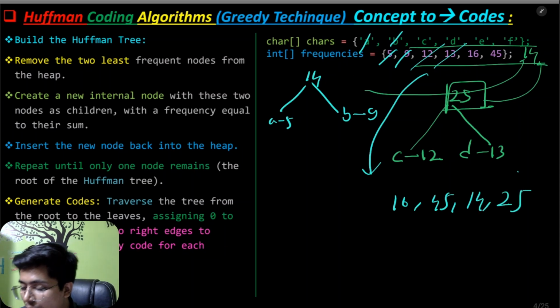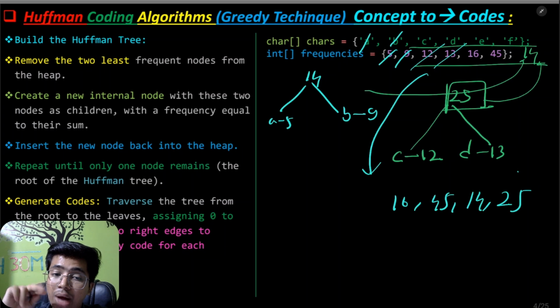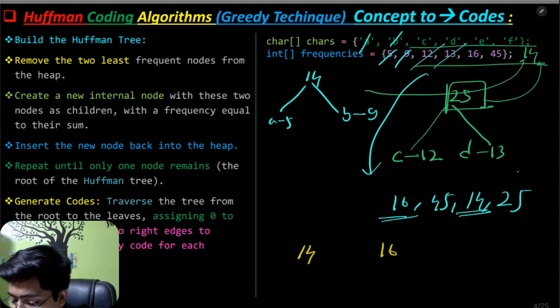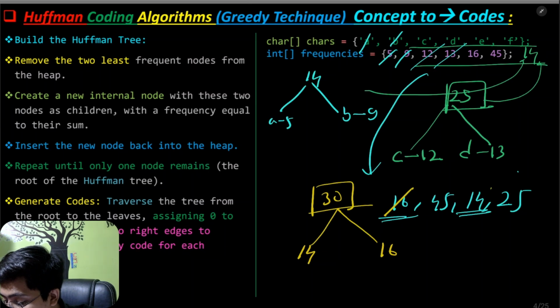So at the next stage we will again pop in ascending priority order. We'll be popping the first one, 14, and then 16. We'll be popping those two elements. So it will be like this. The 14 will come on the left side and the greater one, 16, will come on this side. Now they will be added, and it will be 14 plus 16, this is 30. So we have popped 16 and 14, and that is the entire queue.